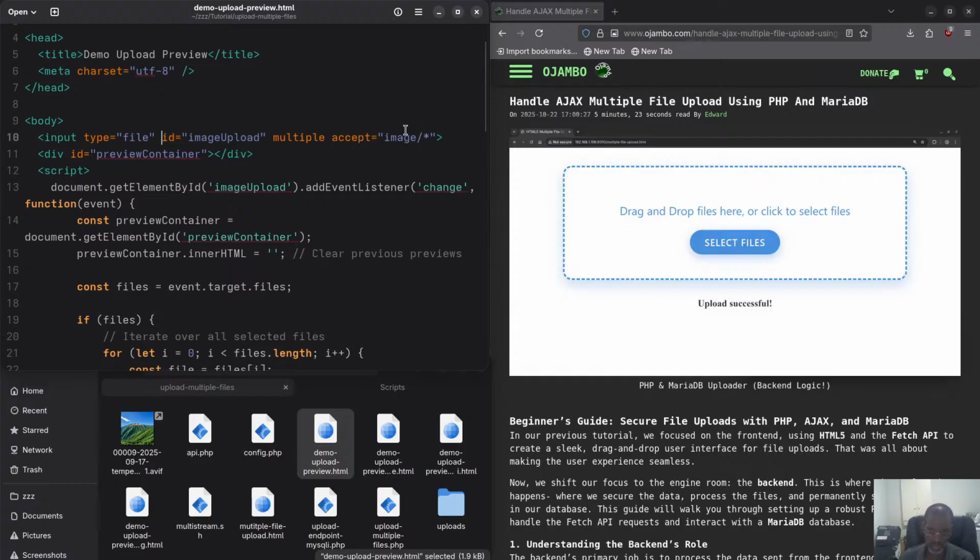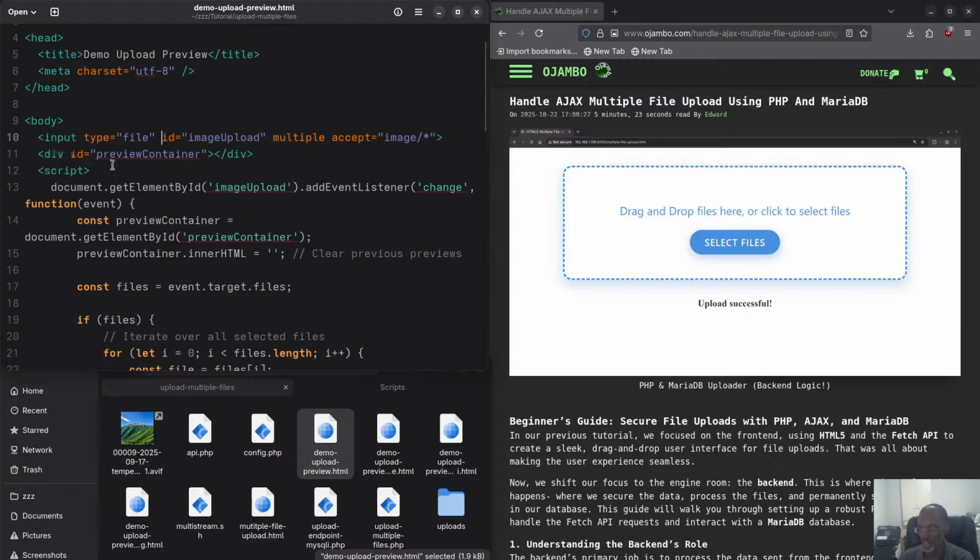The only ones we're going to accept are images. So it's image slash, and the asterisk means we accept all types of images. If you want a specific image type, you can just put JPEG, for example, or PNG, or AVIF, or WebP, and it will only accept those ones. I'll show you how it works later.